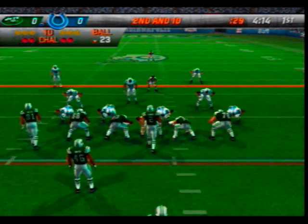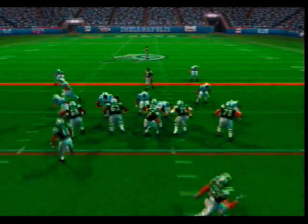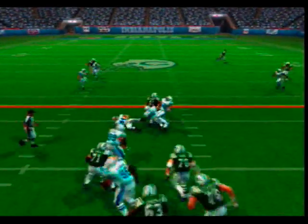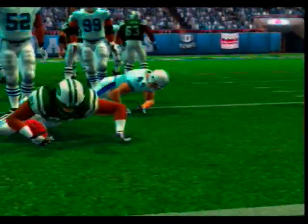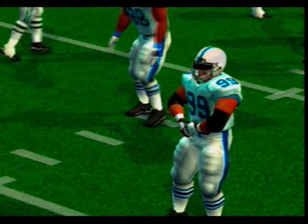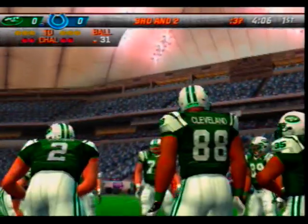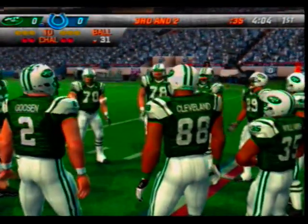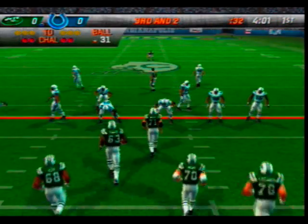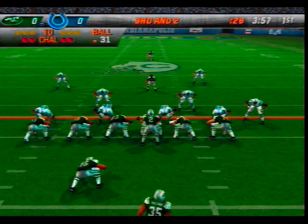Hey, watch the screen. The Colts with a four-man front. Dropping back. Gets the pass off. Plows ahead. Brown is there on the stop at the 31. He took what he was given, completing the pass. Yeah, what you want to do as a receiver who's facing zone coverage is to break into the secondary, find a hole, settle down, and show the quarterback your numbers. That was a good job. 31-yard line. There we go, baby, rock and roll.